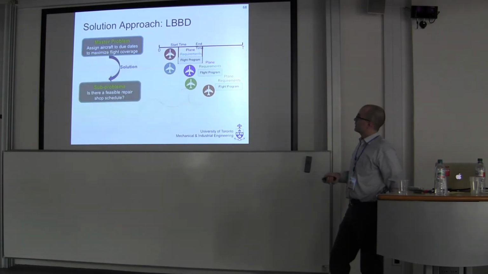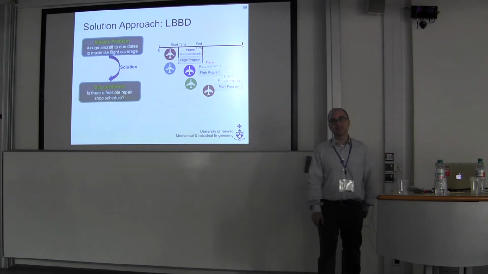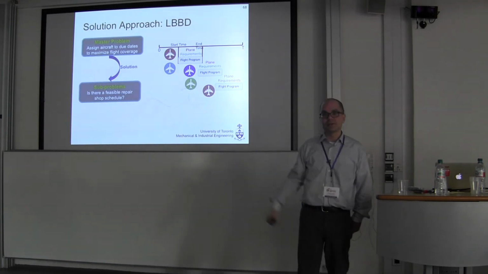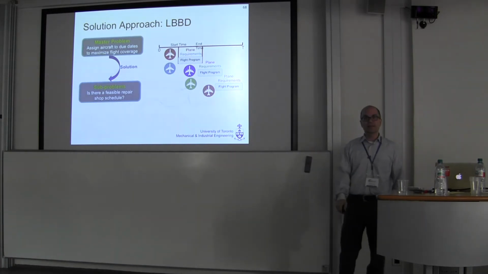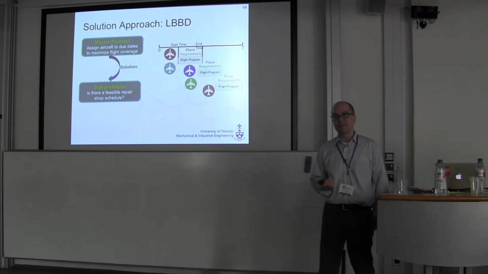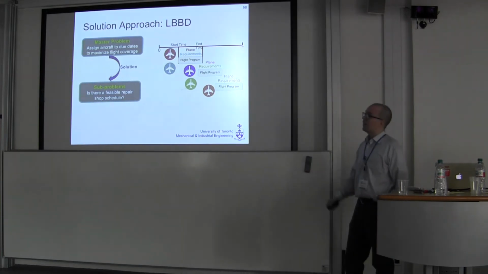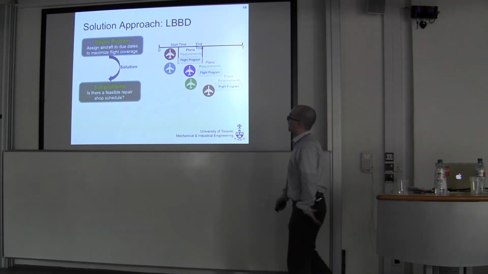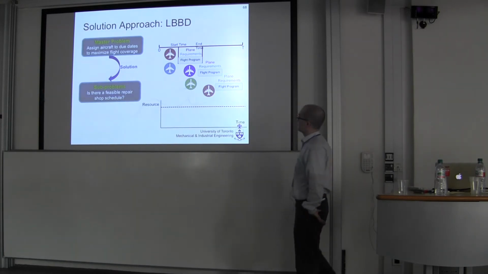So we're kind of doing things backwards. We're saying, if everything is okay, this is where I want to assign my planes. Now I'm saying, given where I want to assign my planes, can I actually create a schedule that can meet the due dates that I've figured out? So this is my subproblem. In my repair shop, I need to come up with a schedule. If there is such a schedule, given that this maximized my flight coverage, I'm done.